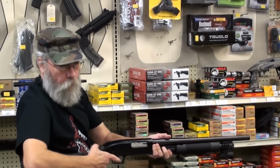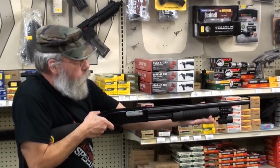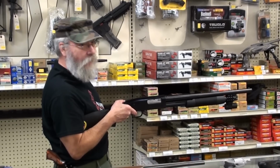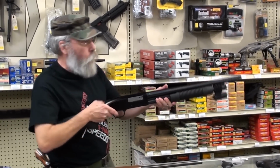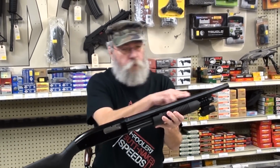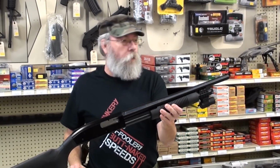With a stock, you can clamp it under your arm like this, and you can brace it. Even a small person can shoot this even with one hand. You can't do that with a pistol grip shotgun. Now also, like Eric was mentioning, you can put slugs in it. You can go deer hunting with it.